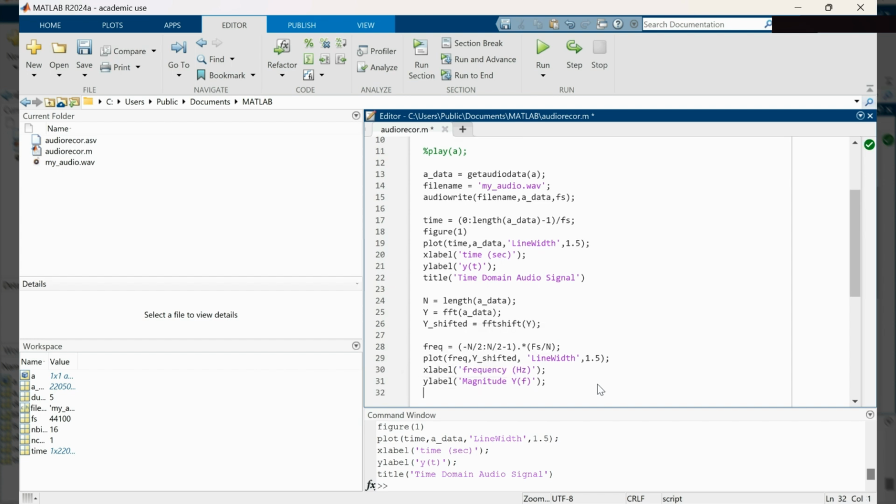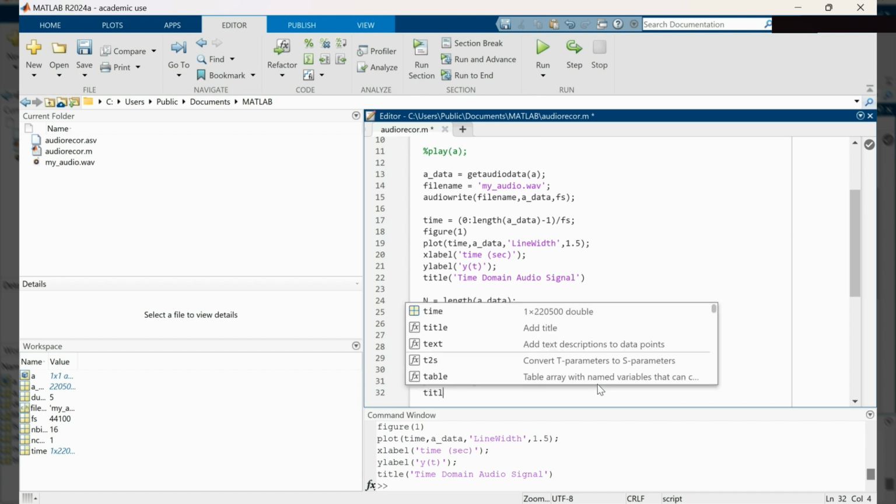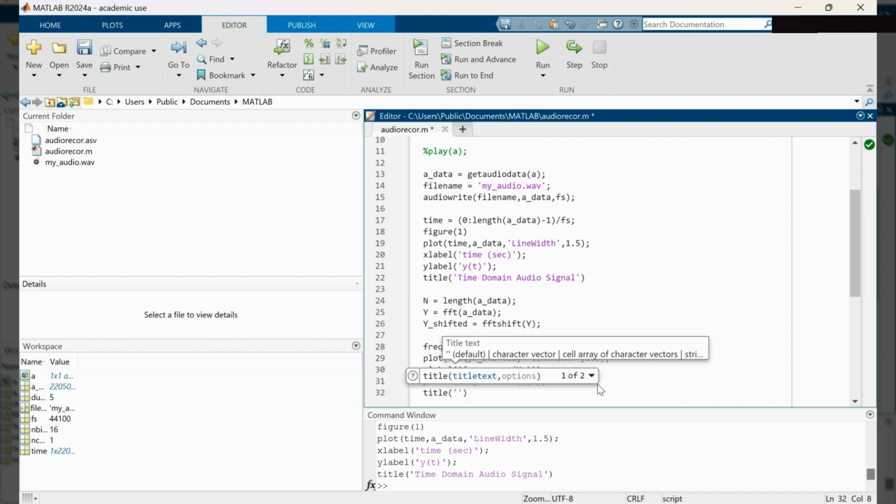And then you can set the title as frequency domain audio signal.